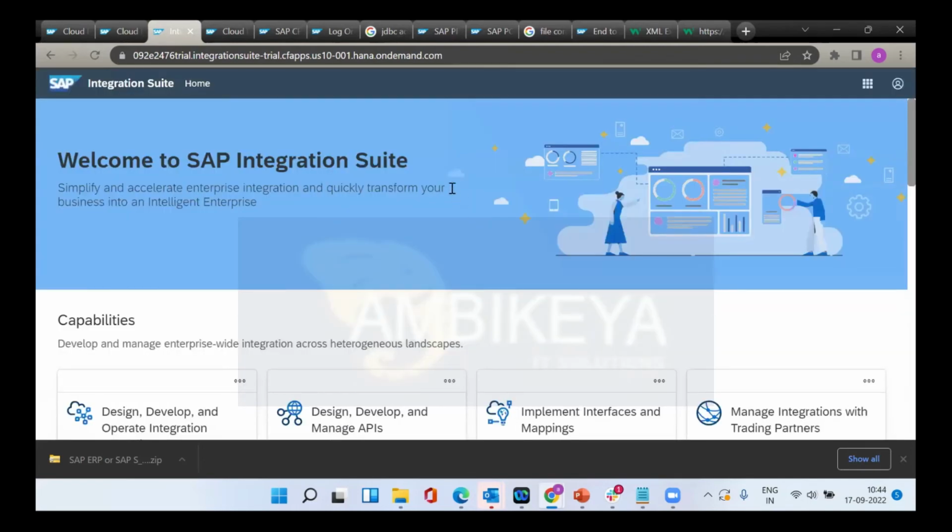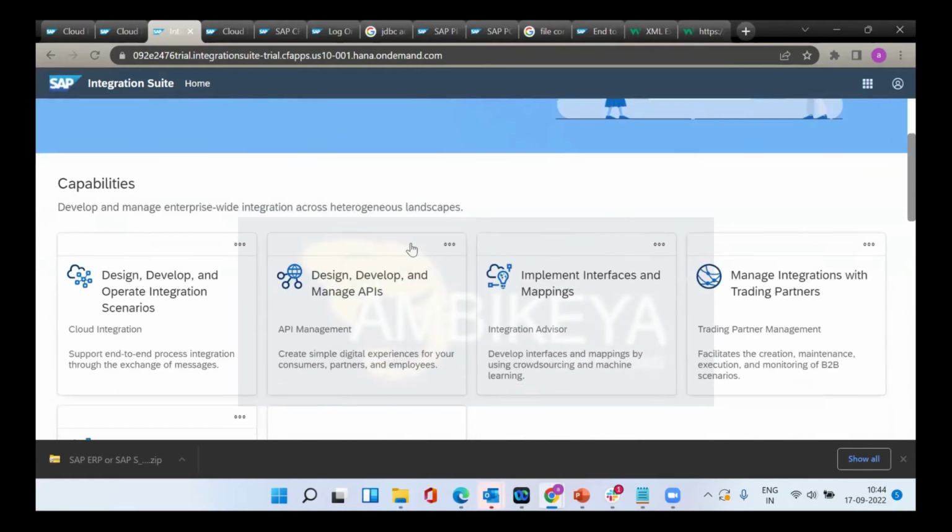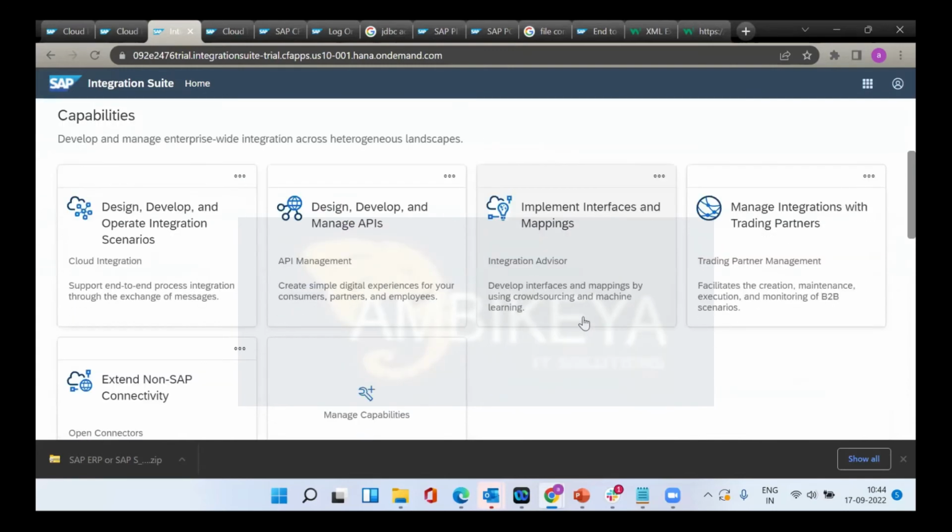So I am sharing the integration suite. This is your integration suite. Under that one, you can see there are 5 options. First is your cloud integration, or CPI. Then the second one is API management, third is integration advisor, and fourth is trading partner management, which is the newly introduced thing.